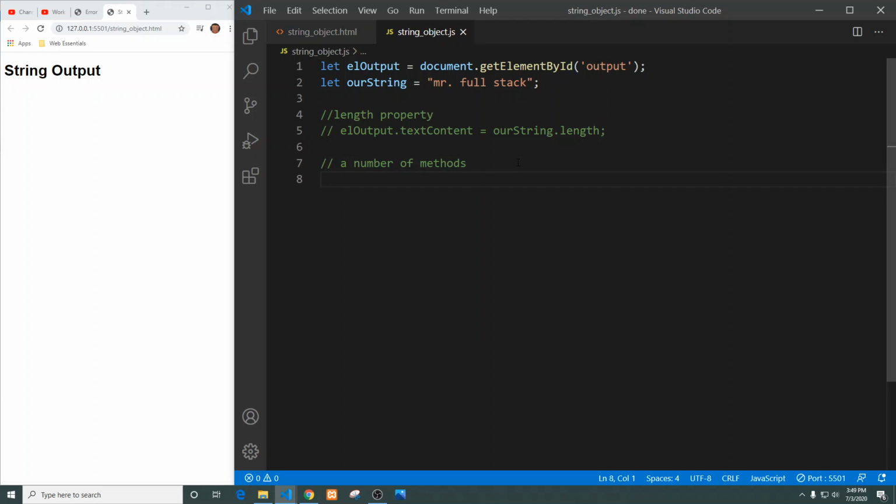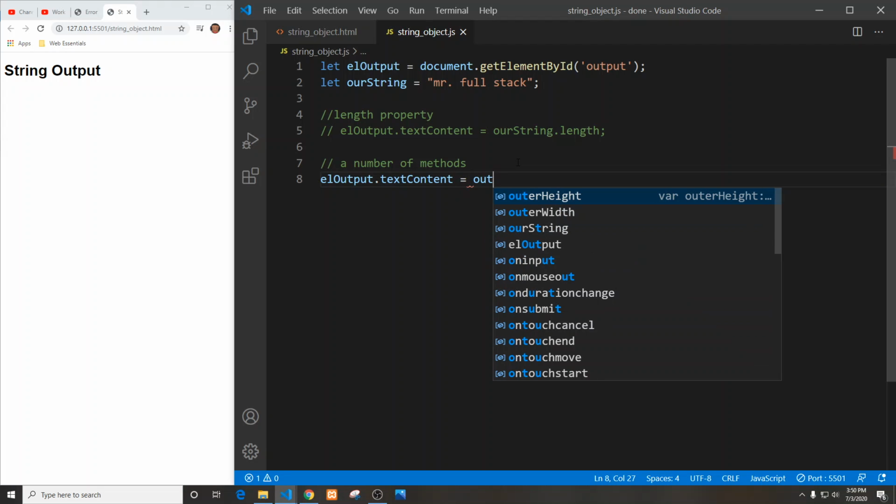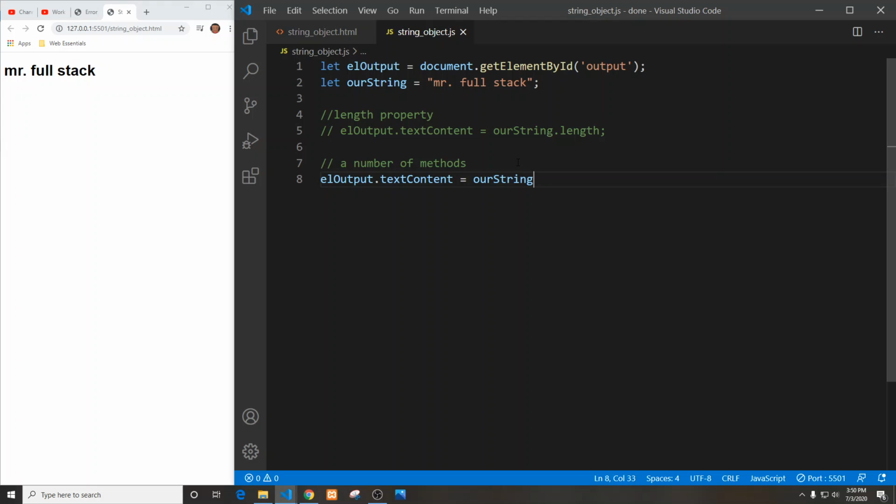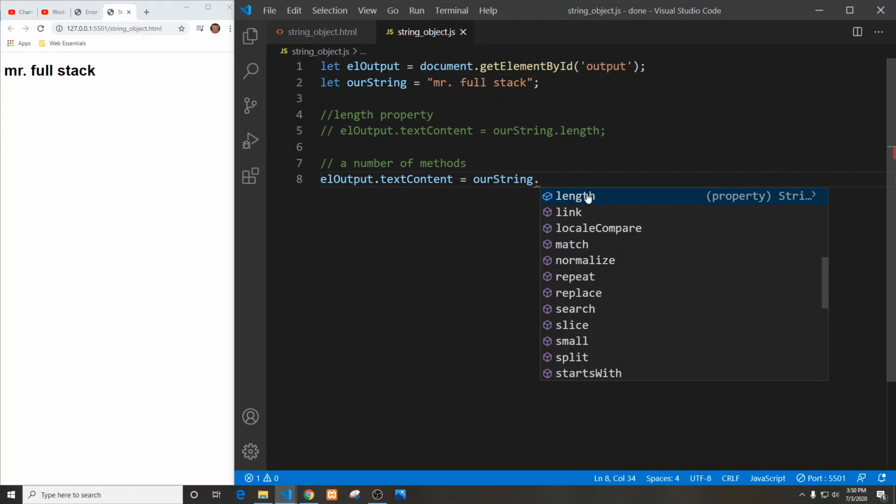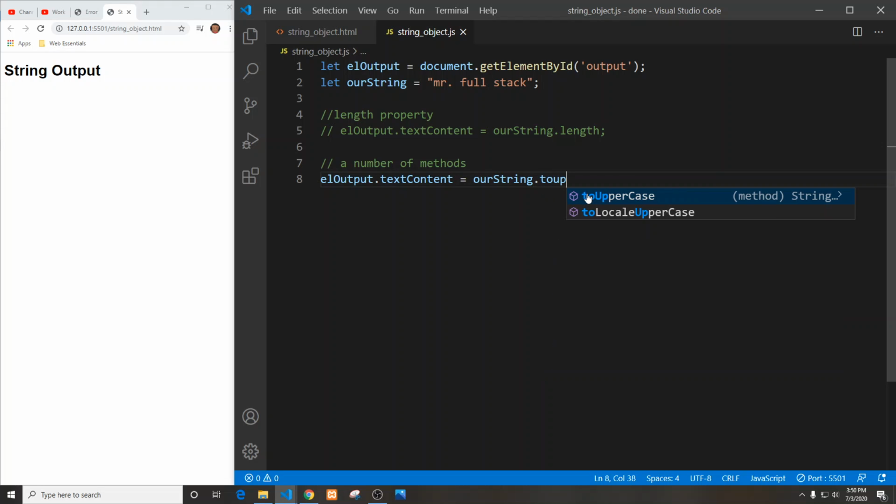Let's see, what can we do? We have our string up above, and here's our lOutput.textContent. We need that in order to replace the actual string to the left. We're going to use our string, which is this right here, and let's use a method that's going to allow us to uppercase all of the letters, and there you go. All of the letters are now uppercase. Very good. You'll be able to use that.